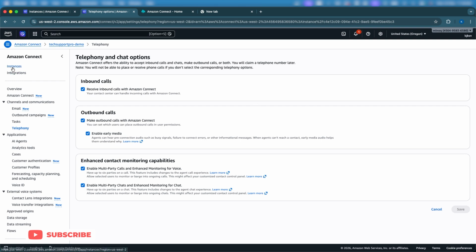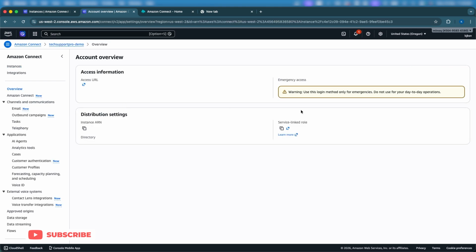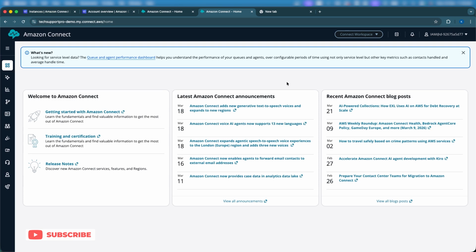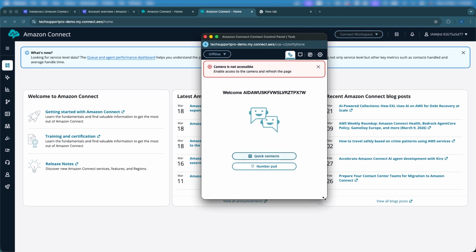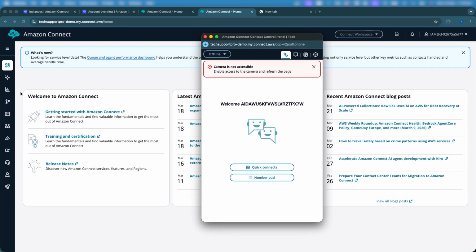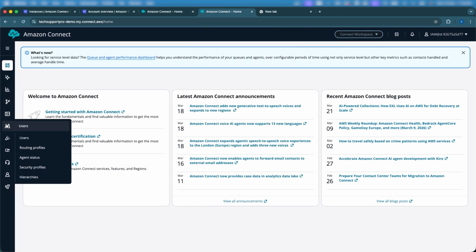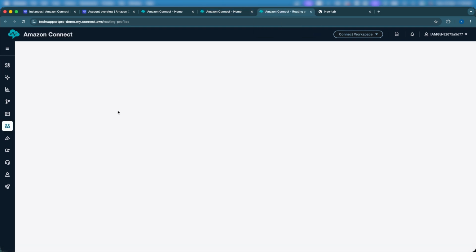Once you are done with that, we will quickly go through the flow of the instance, and then we will check that out. So now, the first thing we are going to look at is, to enable outbound calls, you have to pay key attention to your routing profile and then your queues, right? So I'm quickly going to open my contact panel and then explain a couple of things to you guys. Each user in Connect has something they call a routing profile, and that routing profile in itself has something we call a default queue assigned to it.